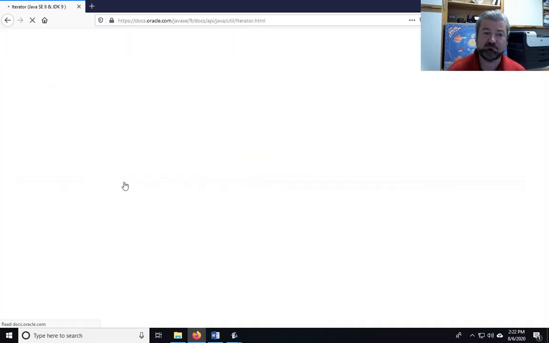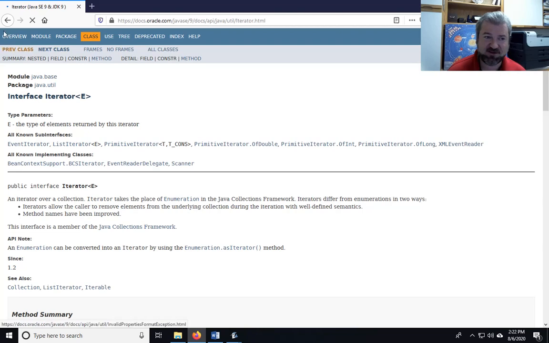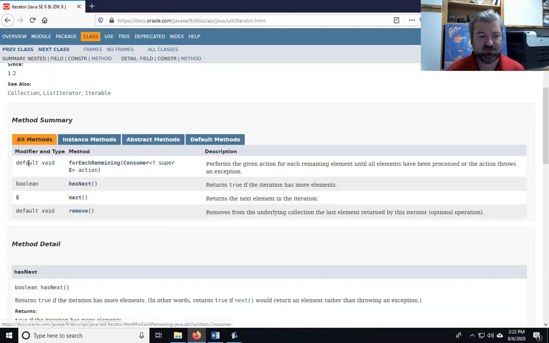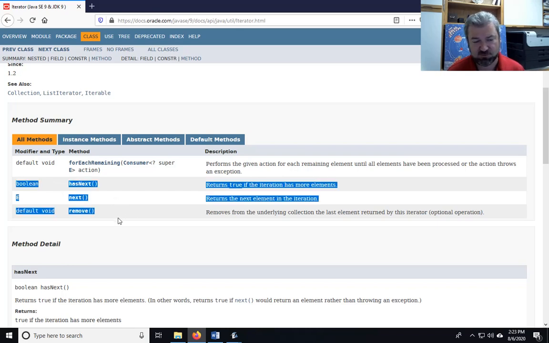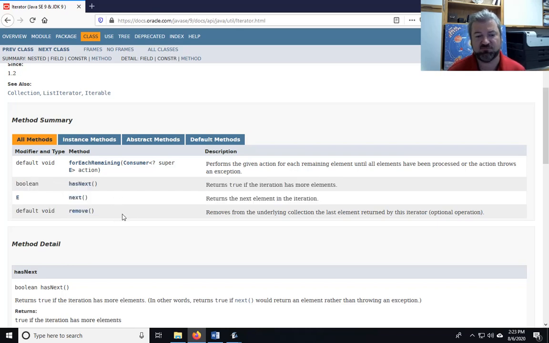Well, Iterable is available in the java.lang package, but Iterator we're going to have to import from the java.util package, you can see. So the Iterator is also an interface, and it has a default method plus three methods that you want to write: hasNext, next, and remove.